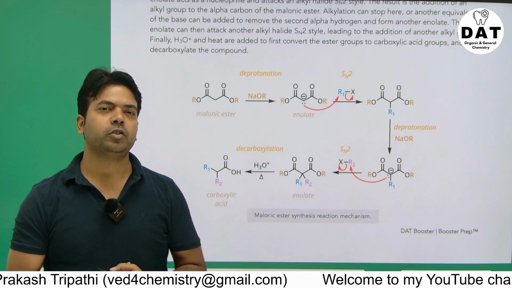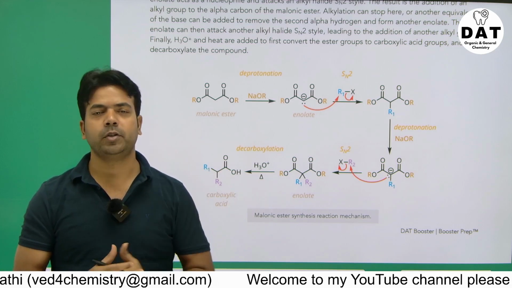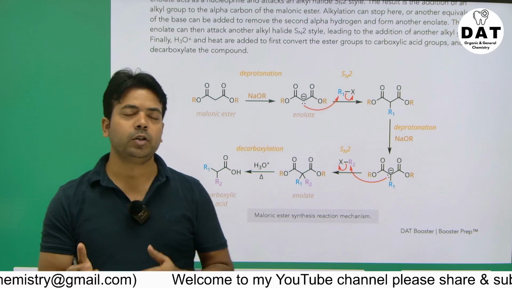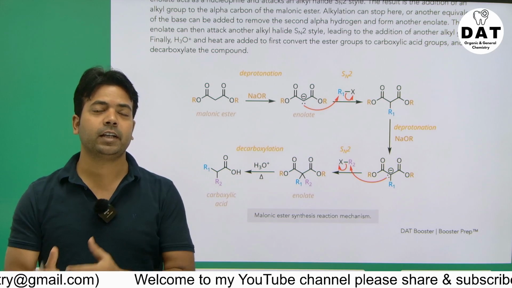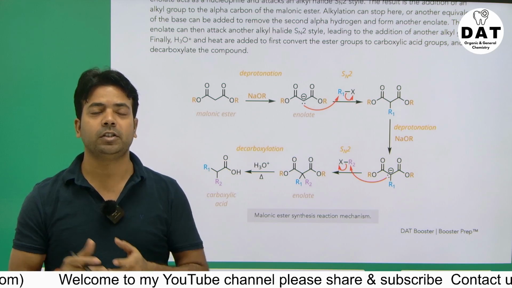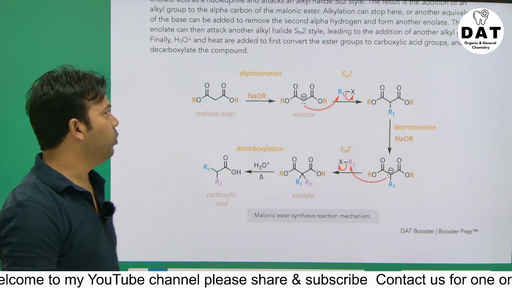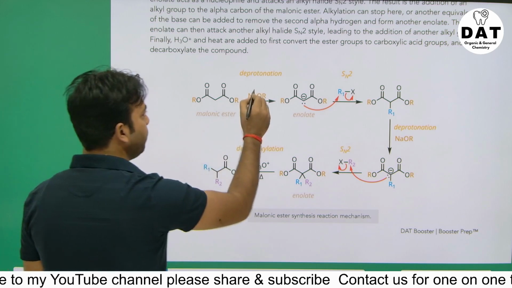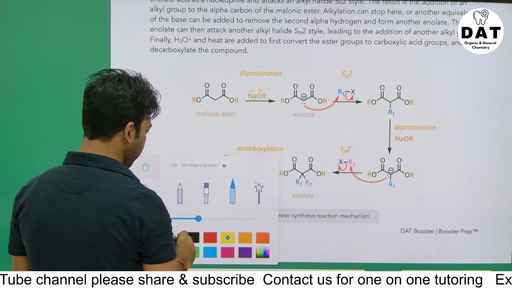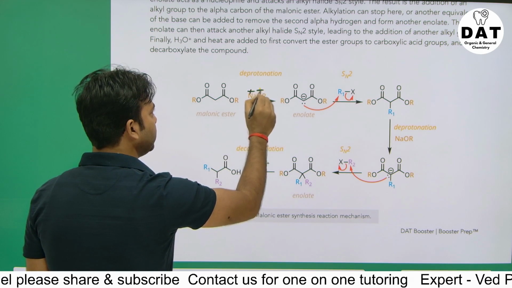Generally, most students' thought process is that we have to directly jump into the reactions without knowing the basic information, and that's why you are struggling. So first of all, if you are going to learn organic chemistry reactions, you must know the basic things like what is a base, what is a nucleophile, what is the attacking center and all. So this is NaOR, which is a base, O minus Na plus, makes sense? Na plus O minus, like this.